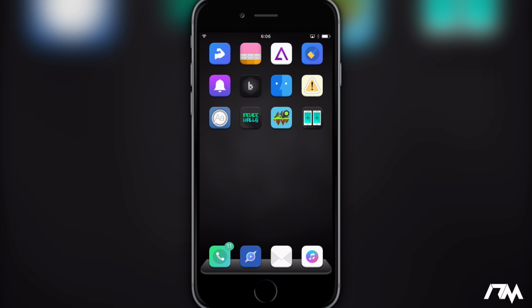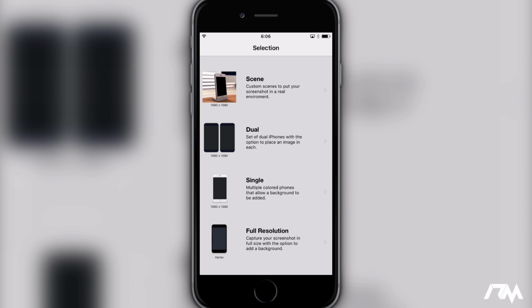But I'm going to kick this off. The first app is called Screenshot App. So let's go ahead and launch that. Basically what this app allows you to do is to take a boring screenshot of your springboard or lock screen, whatever it might be. Let's say you're trying to share your setup to me on Twitter like you all have been doing. Big shout out to everybody on Twitter that's been doing that. But this will allow you to give it some style and make it look a little bit better.